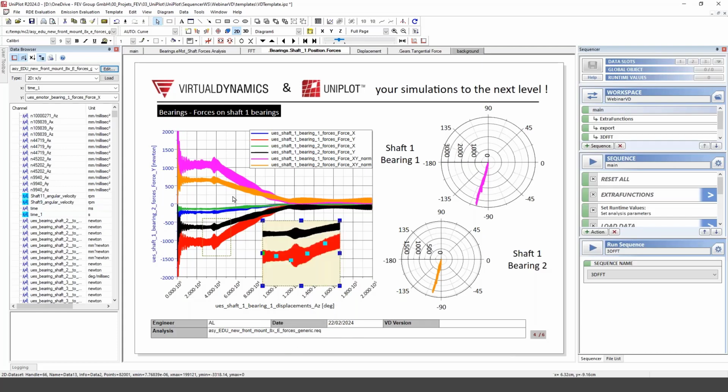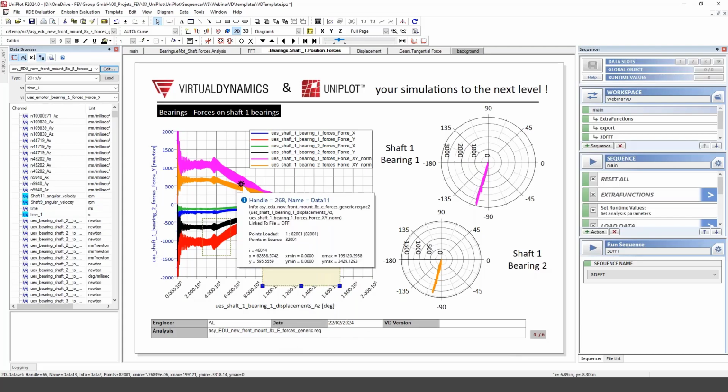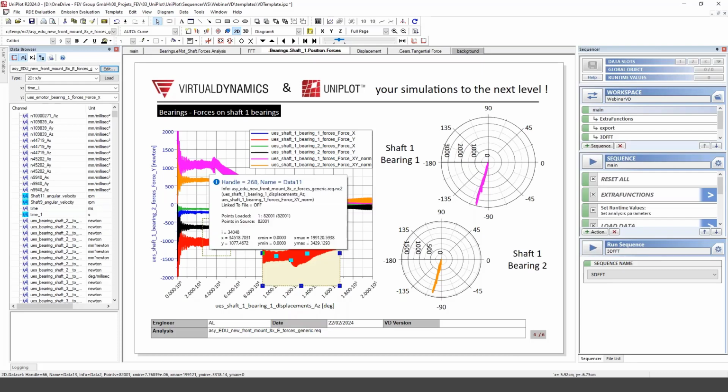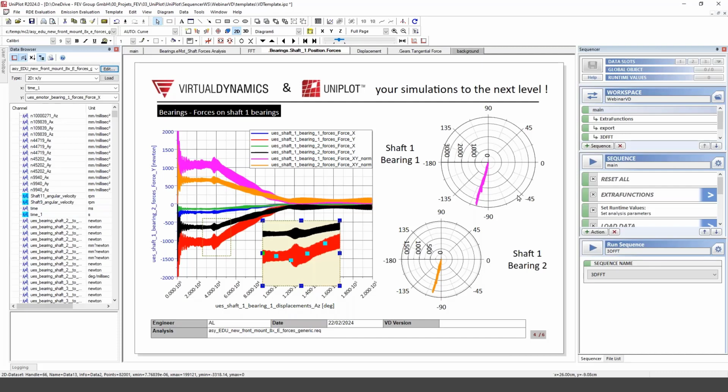Back to my norms. An interesting thing to know when you have a force on a bearing is the orientation of this force at the maximum amplitude. So on the right, I took the magenta curve and plotted it in an orbital diagram, plus the angle that was also computed as I have shown you with respect to the X and Y components. So I know that over all my tests, the forces are mostly along the minus 110 degree angle.